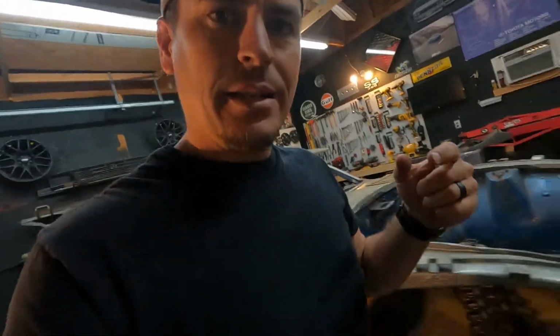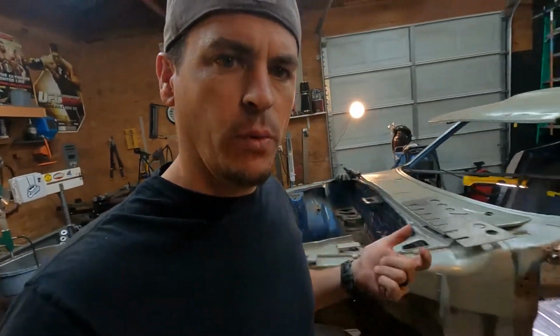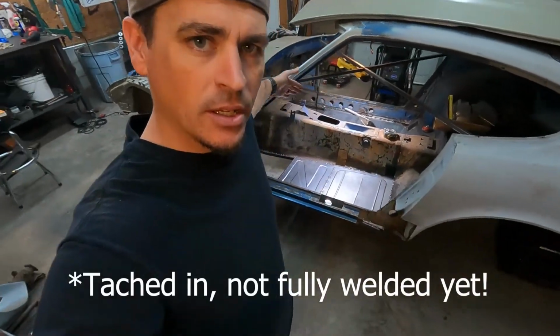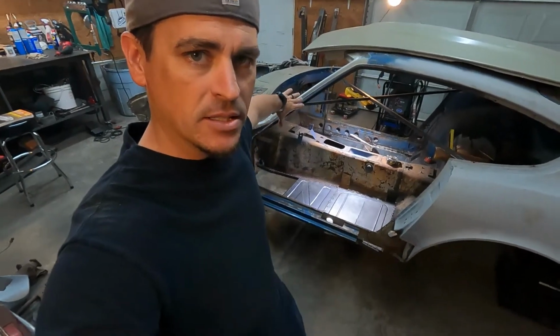All right, guys, there you see it. We got the floor pans welded in, at least the major parts of the sections. Front sections we left out so that we can tie the frame rail in and have access to repair it.